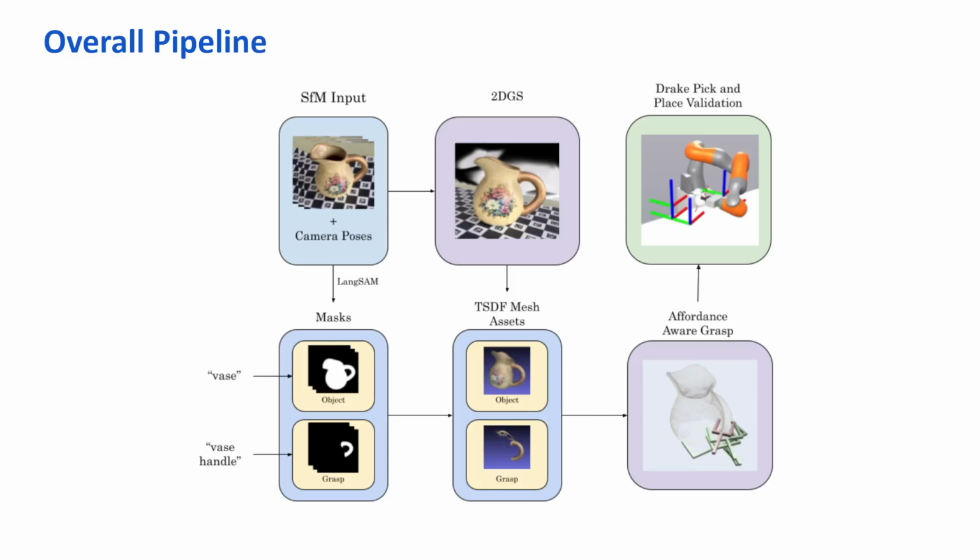Finally, we run GraspNet, which integrates the affordances, proposes candidate grasps, and picks the one that best matches the user's language query. The result is a robot grasp that aligns both physically and semantically with what we want.